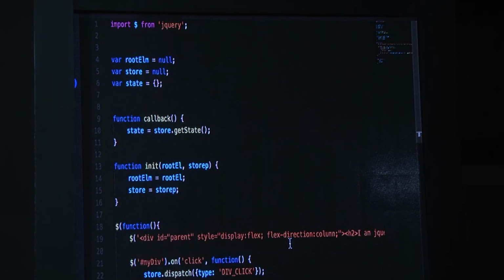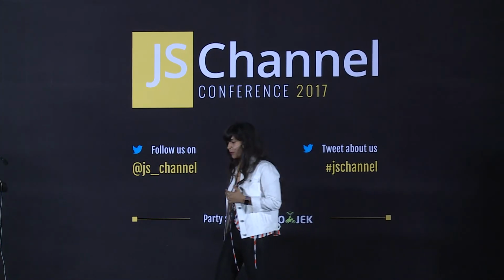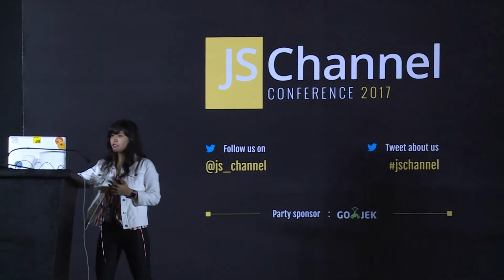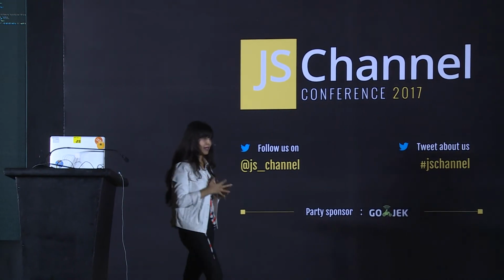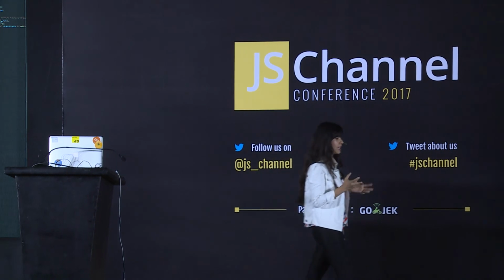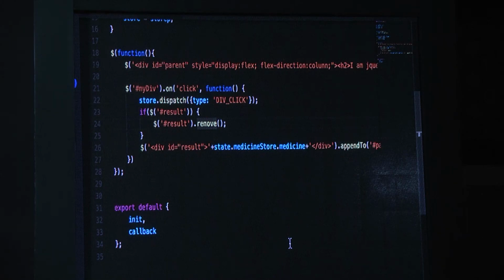Now let's come to the third and the most bad use case, I would say. So basically, I have taken the worst kind of example here. It's a badly written jQuery code. And I wanted to plug this also along with the main application and see how Redux can help me put this application together and still manage state.